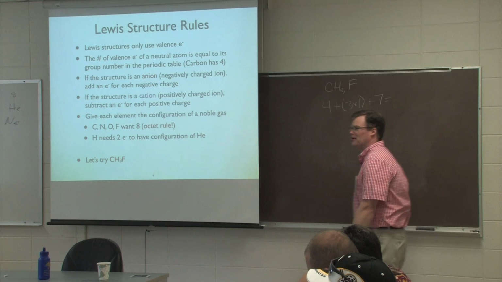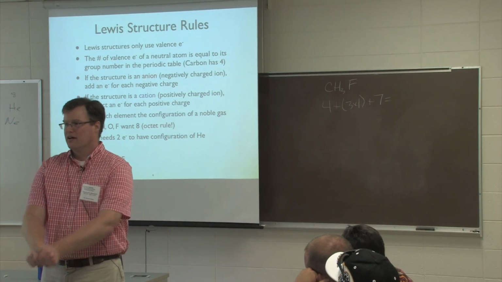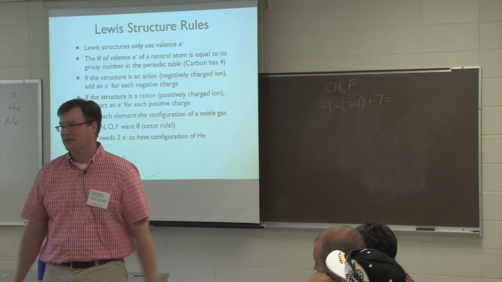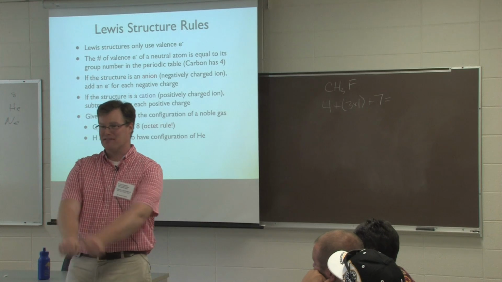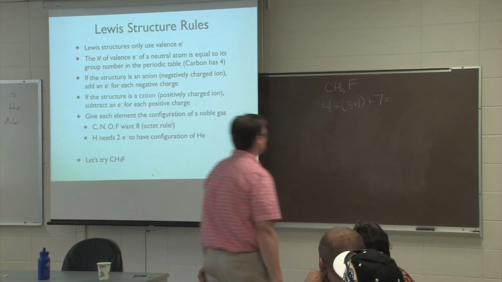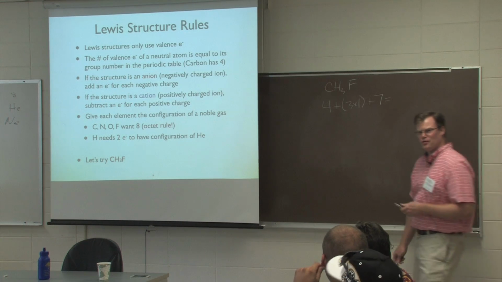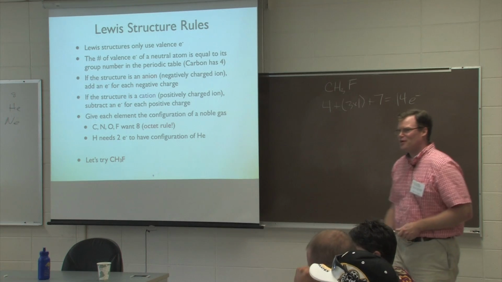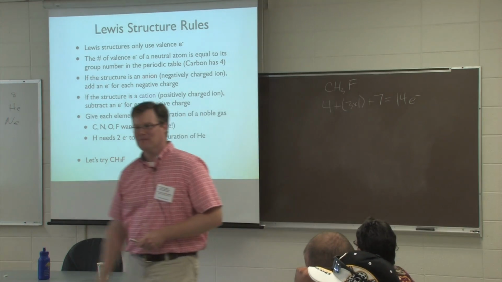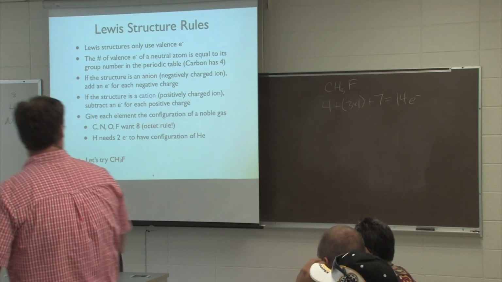All right, now I'll let you know a little secret. At the University of Scranton, I volunteer for the family weekend, and I volunteer as a blackjack dealer on casino night. And I can't count to 21 to save my life. So if I make math mistakes, please let me know. So 4 plus 3 plus 7 is roughly 14, I think. Okay. So roughly 14 electrons in this molecule. Is everybody with me there? All right. We're halfway there.